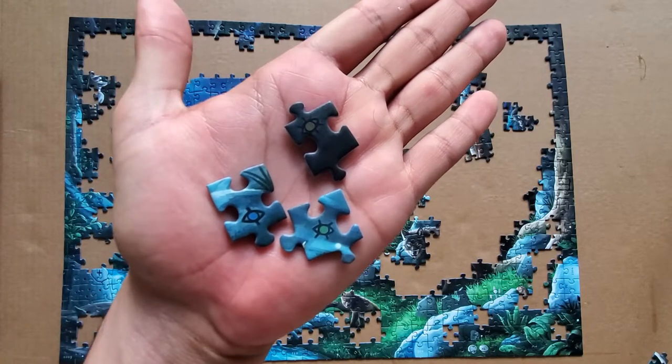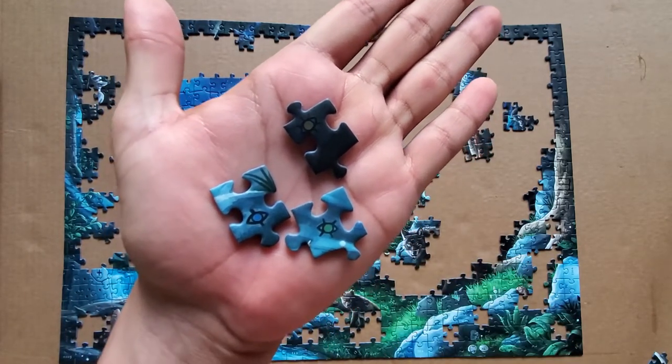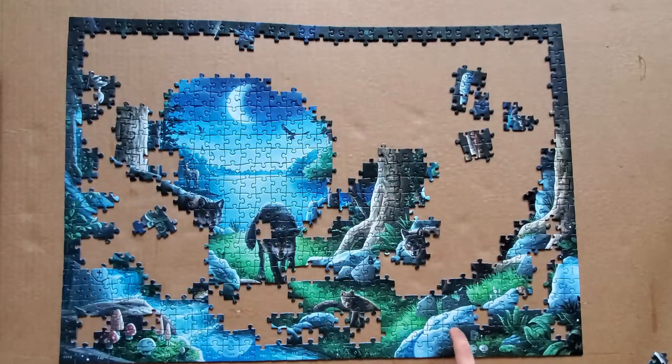Look at these three pieces. They have eyes on them. Very, very interesting. This one actually fits right here. Let's keep going.